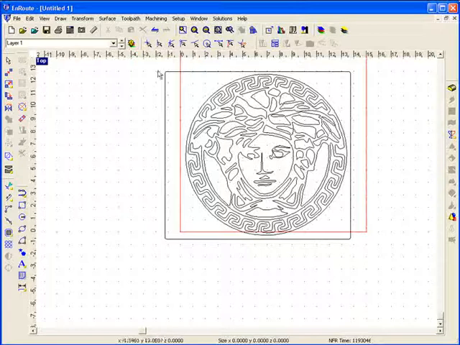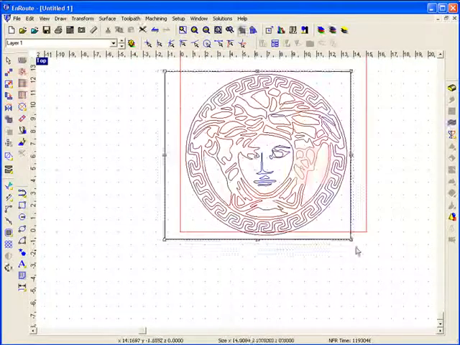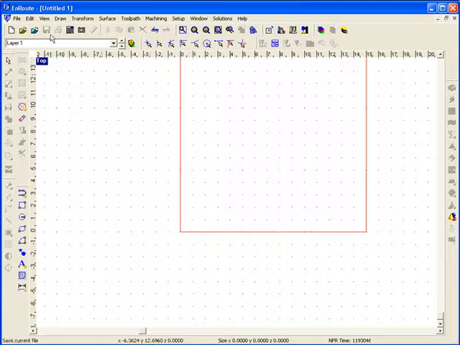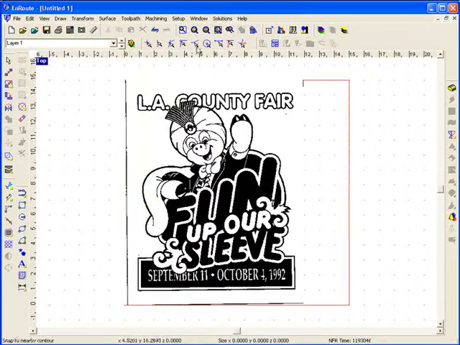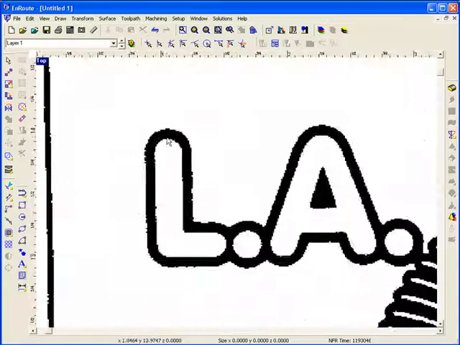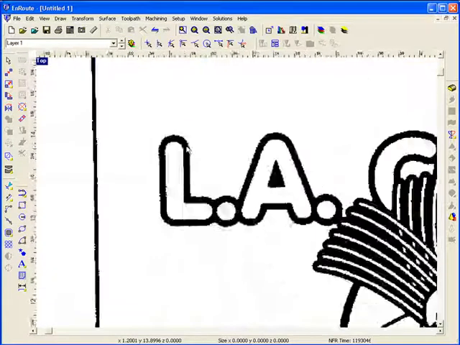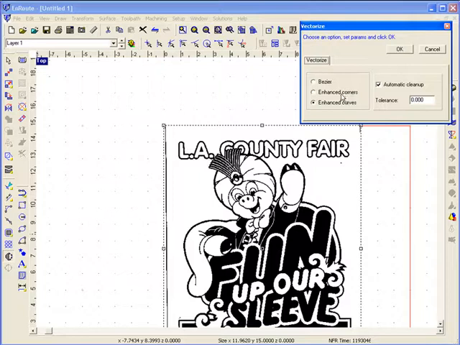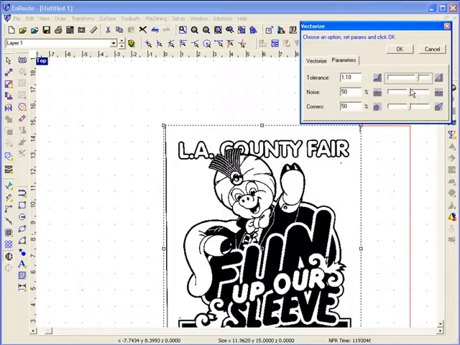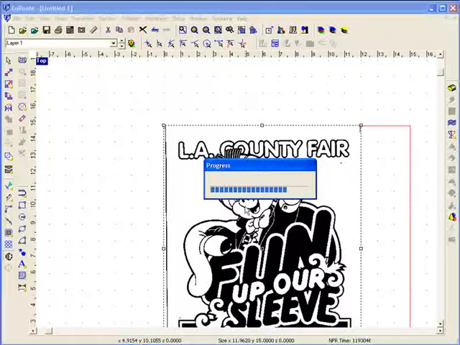Now sometimes you might get an original piece of artwork that has a lot of scanning noise in it, and we have an example of such a piece here in this scanned image. And here we can see a lot of the pixels that are created during the scanning process. The Enhance Curves method of vectorizing would give us a good result here, but it would give us a fair amount of cleanup to do. If we use Enhance Corners, we would be able to filter out some of the resulting chatter and give us less time it would take to clean this kind of shape up.